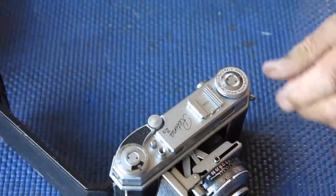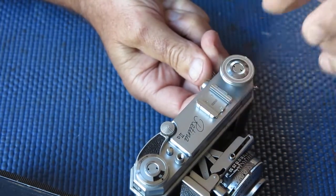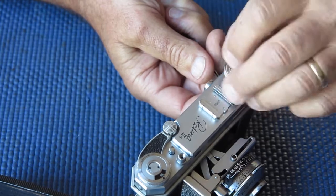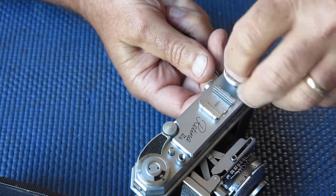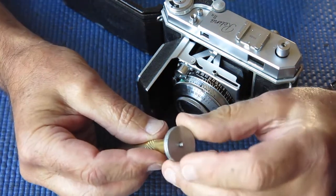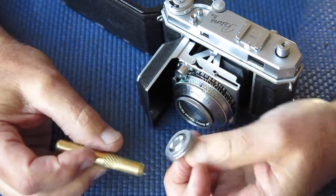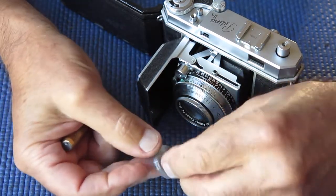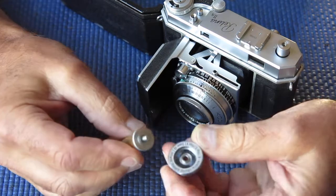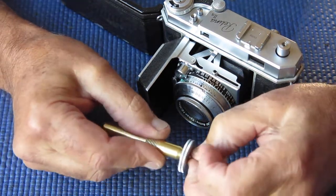I start by removing the rewind knob. You just need to put something through the fork to stop it rotating, and you can usually spin the rewind knob off with your fingers. This one isn't doing that because it's an unusual example — I'll explain that in a second. Most rewind knobs on the Retina 2A are all of a piece, threaded in the centre. The pin head screw holds it all tight and you can just screw it on and off as one piece. Briefly they experimented with cost-saving measures at the factory, and this example doesn't have a thread in the middle — so unless it's done up tight, it doesn't grip the shaft and doesn't spin off quickly.